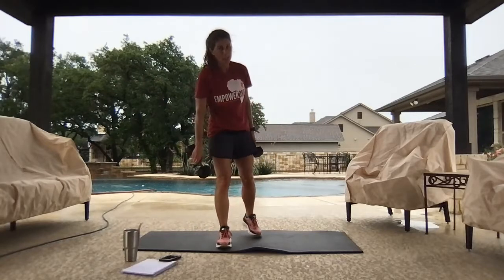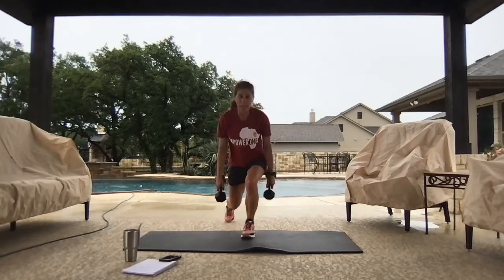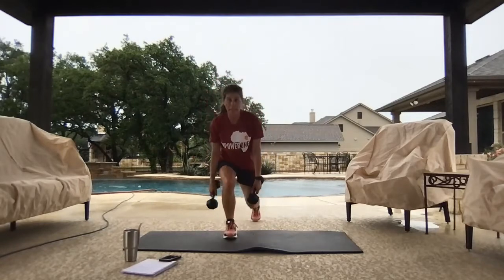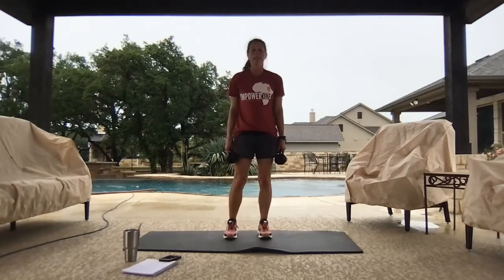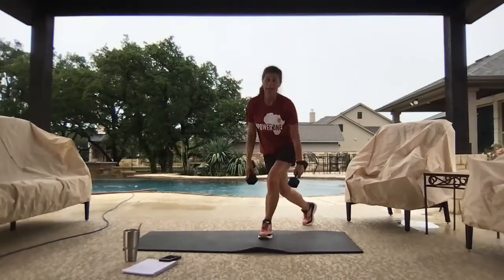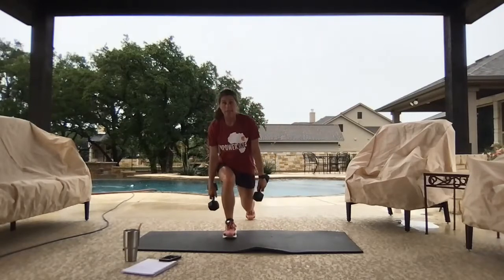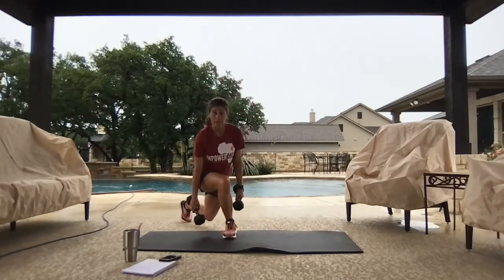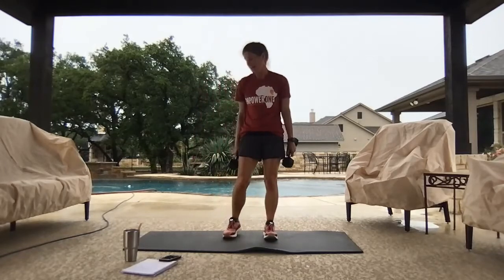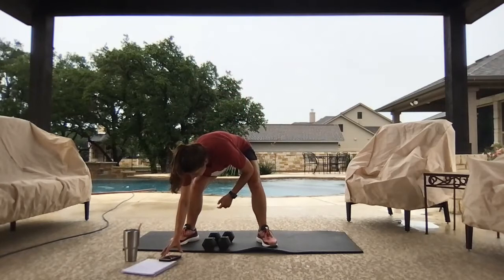Minute 15 second challenge. 3 moves, 25 seconds each. First one, alternating reverse lunges. Then pick a leg, reverse right, then curtsy right, stay right. Last one, reverse left, then curtsy back left. Okay, we got this. Come on, get that timer.